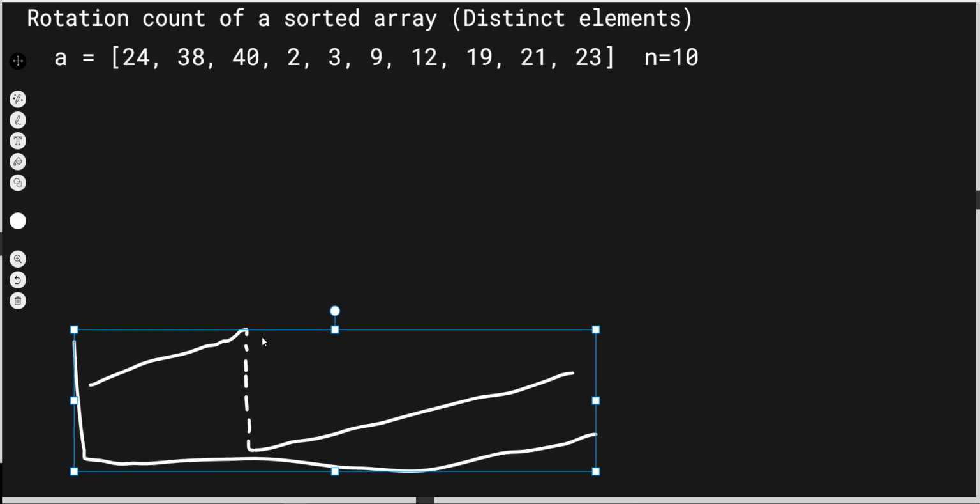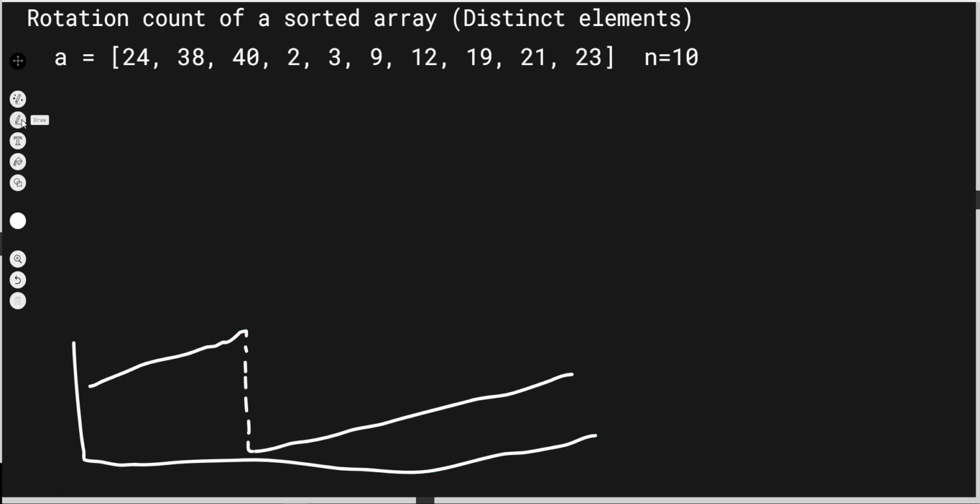I will take it to the bottom, and we are applying binary search here, and we will try to figure out as we go. So the mid element we can calculate here. It will be mid equal to (0 plus 9) divided by 2, that will be 4.